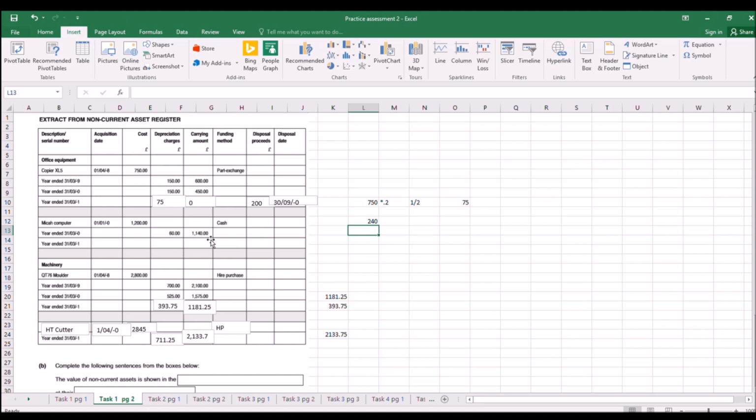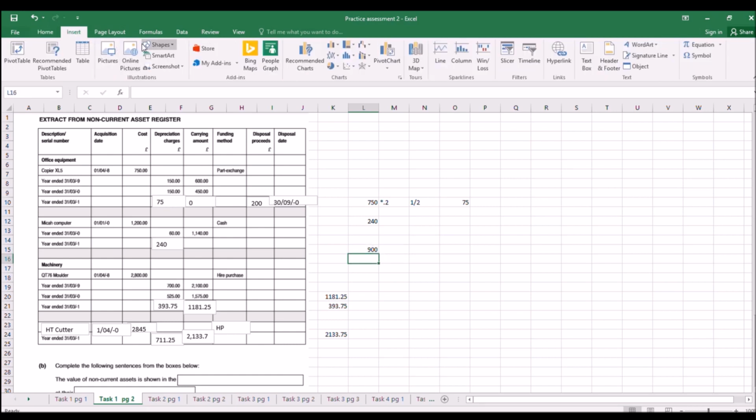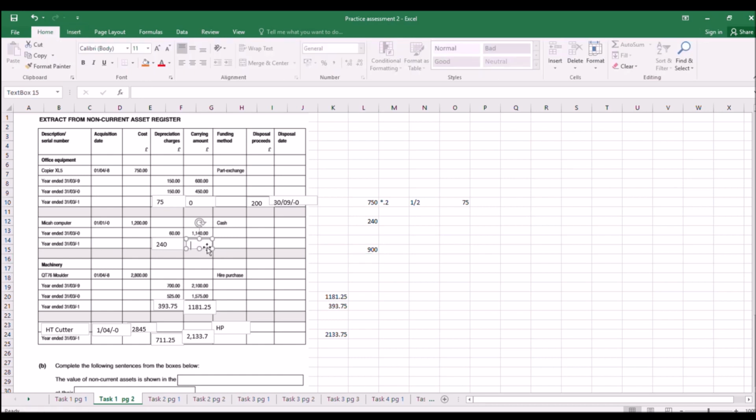So that was a little bit sneaky. You see, you could have tried to shortcut this and just drag that down into there, but that was only for part of the year's worth of depreciation. Little trick there that has been put in place to see whether you try and be faster on that one. And then we would have 1140 minus 240. That's 900. Is that 900 there? And that then is our fixed asset register sorted.